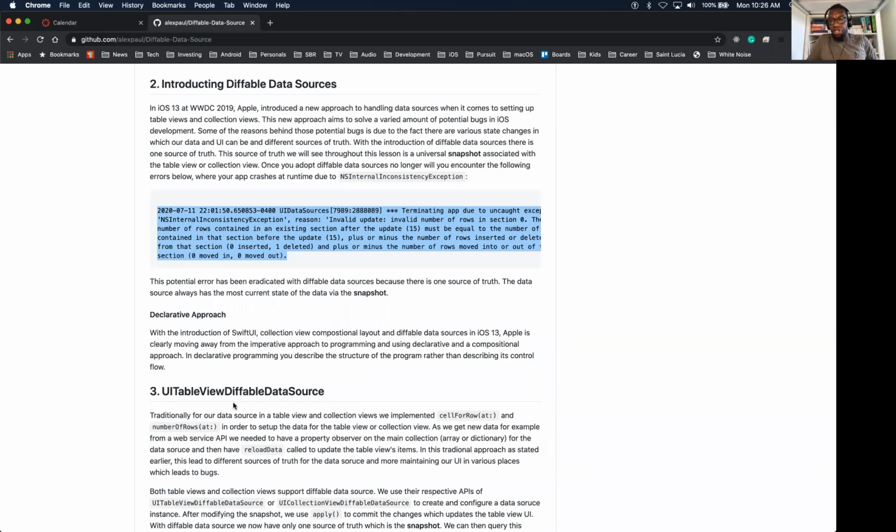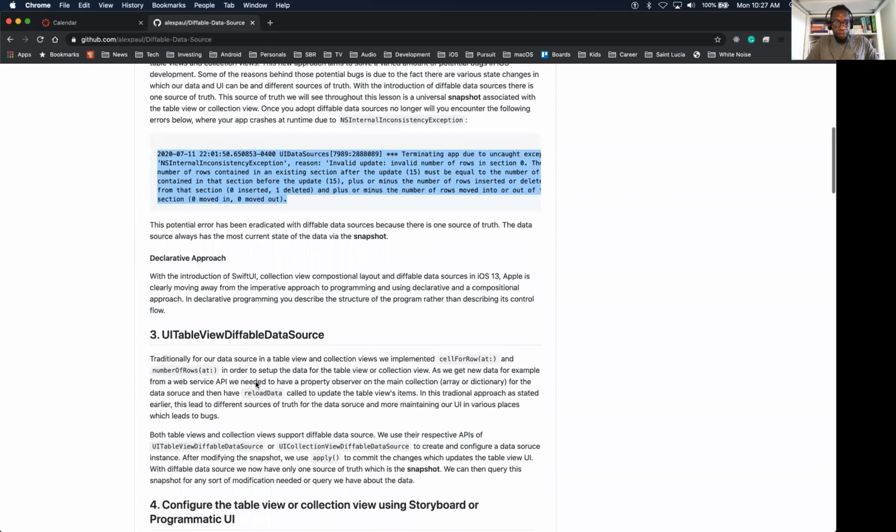We give the structure of what the outcome could be, and the system will take that and figure out what the outcome of that data should be. So that's a declarative approach to where iOS is headed. And you'll see more of that in practice as you're dealing with SwiftUI or compositional layout or diffable data sources. There's a paradigm shift in the way iOS is going. It's more reactive programming in that sense.